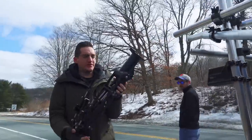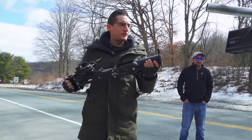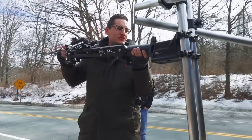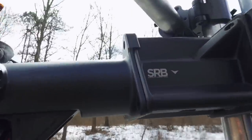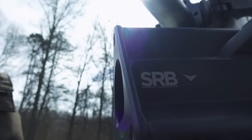All right, so we got the Motocrane arm here. This is their ISO, their isolation arm. That's just gonna go on the SRB, pretty much just like that. Can you do that again? And we're done. Do it again. Oh, wait, there's a sunflare. Do it again, go.